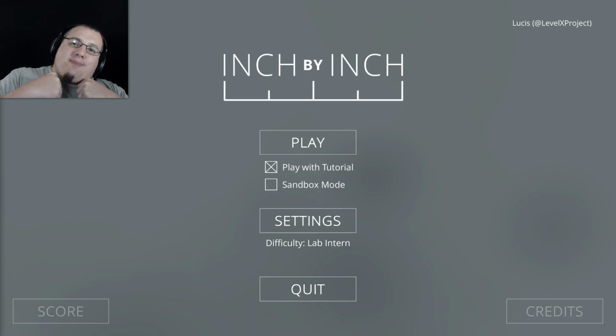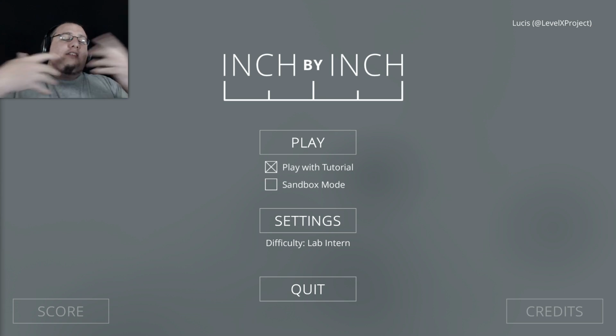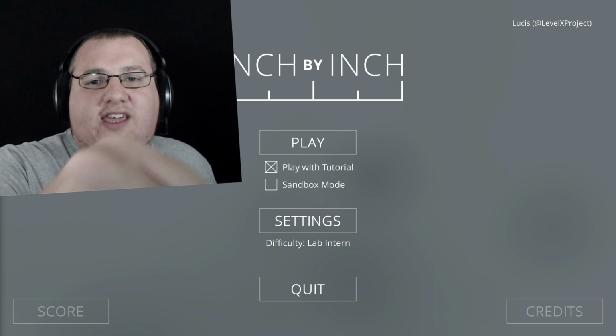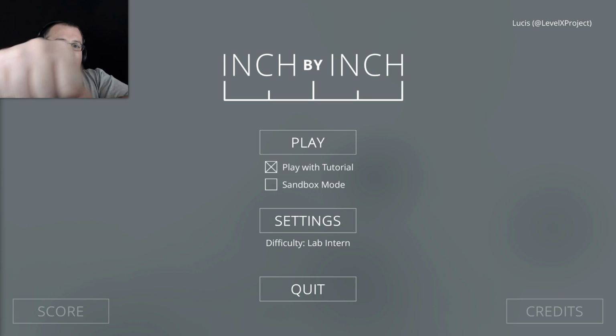Hi everybody, my name is Spammals and welcome to Inch by Inch, a free-to-play game I found over on Itch.io. It looks pretty original. We play as a mad scientist, but we're shrinking for some reason. In a race against time, we have to go around the lab trying to make an antidote before we get too small. So, without any more stalling, let's begin!